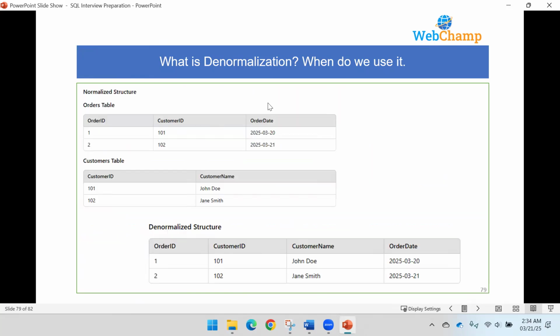So how do we do a denormalization? An example: if you ask me, here order ID, customer ID, and order date, we have a table for the orders. And one more table we have here for customer. So why should we keep our data in two different tables? Our requirement to write and read the data is very small. So in that case, we can combine these two tables based on the customer ID column. So like this, we will perform the denormalization. This is a very basic example, but yes, it will help you understand what we do in denormalization.